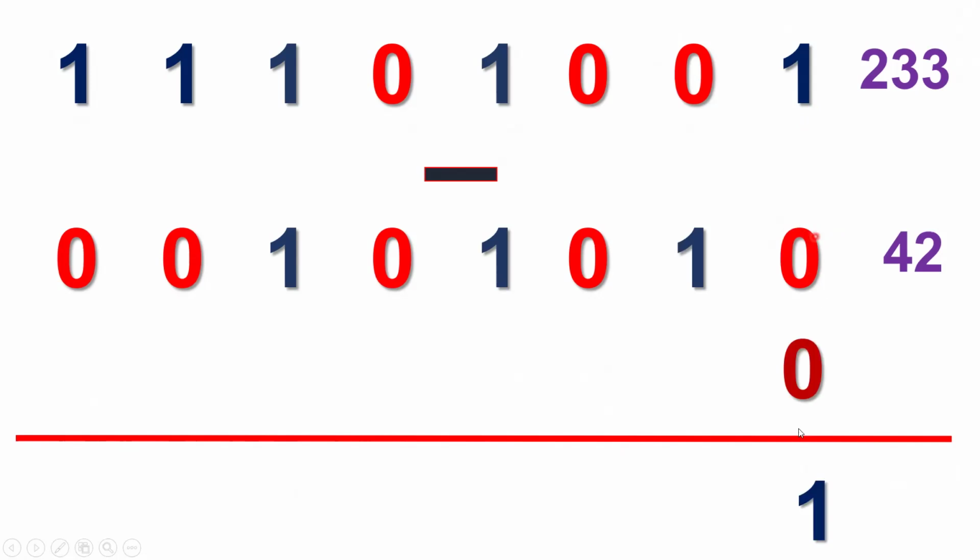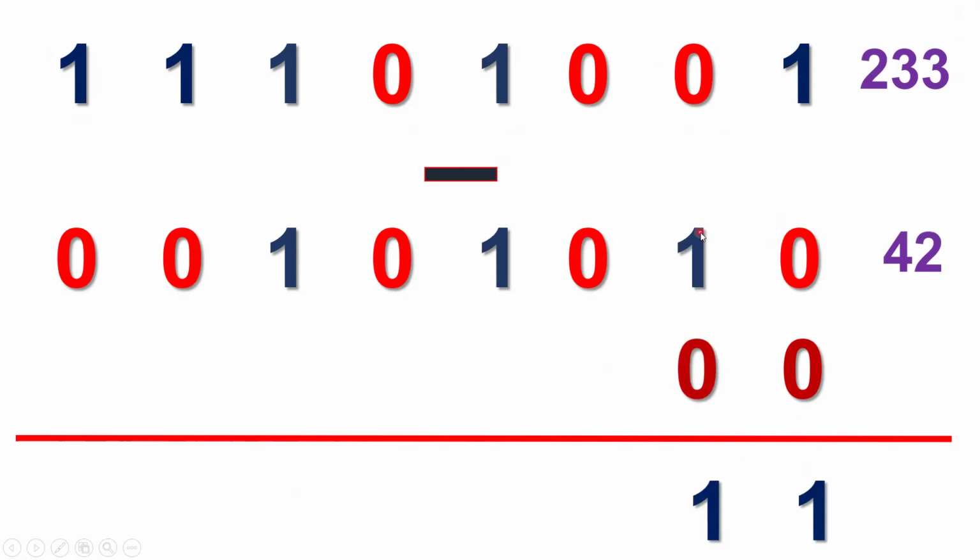That's 1 minus 0. And of course, there is no initial borrow in here. That is 0. Borrow in here is 0 because you did not borrow anything to do this subtraction at this bit. The difference is 1 minus 0 is 1. And here the borrow out is 0, which becomes borrow in here. So borrow in here is 0 at this bit.